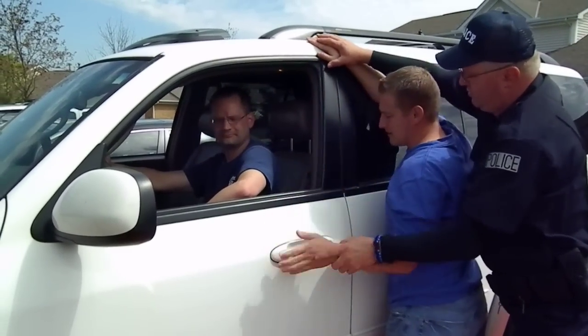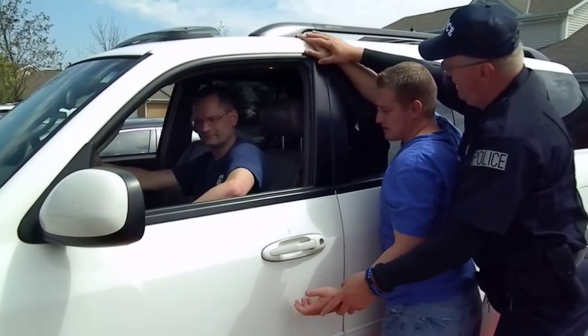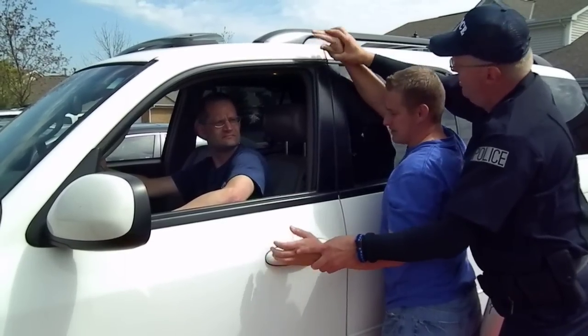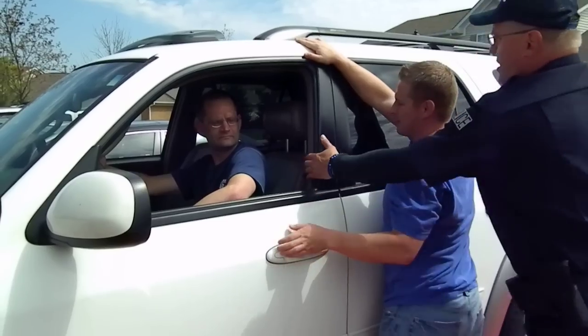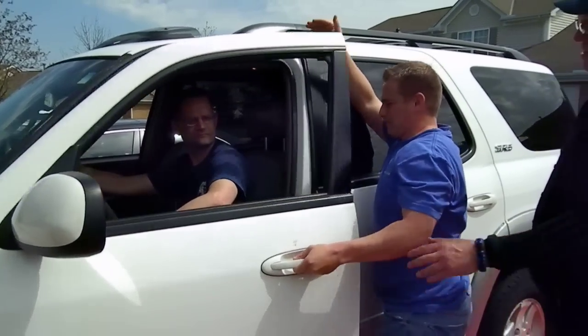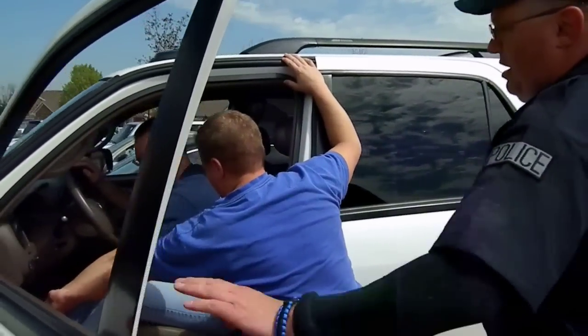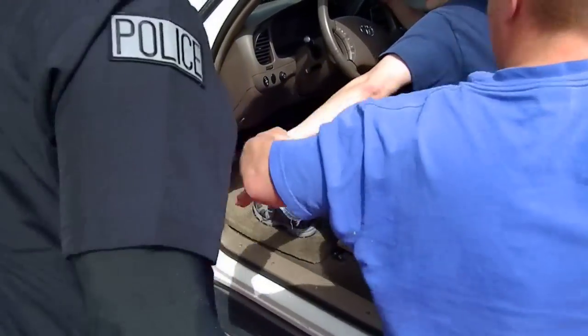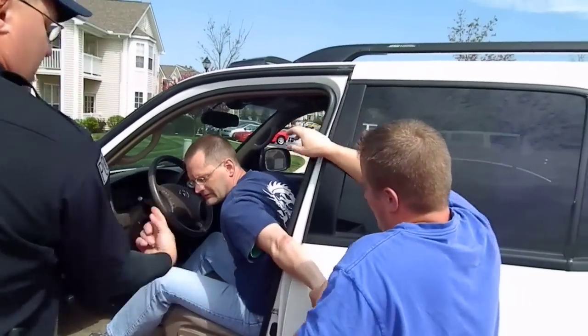Cover that — because when he opens up the door and this isn't here, you can take one in the cheek. But if this is here, wide open — open and pull. Get as far open with the door as you can. Now transport wrist lock escort hook — bring his hand up.